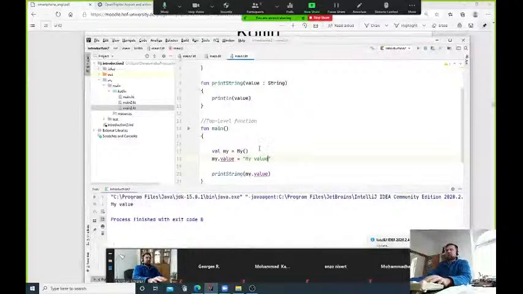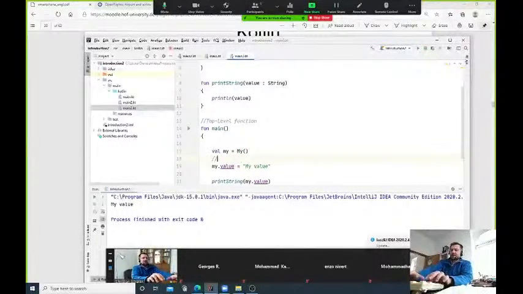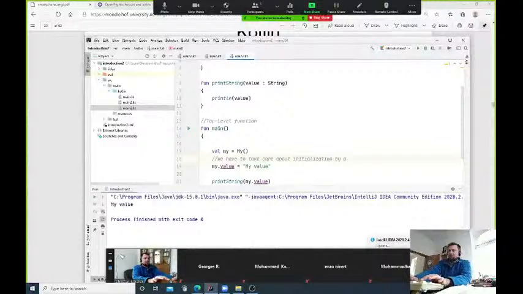But we have to take care about initialization by ourselves before we use it or access the getter method of this property.